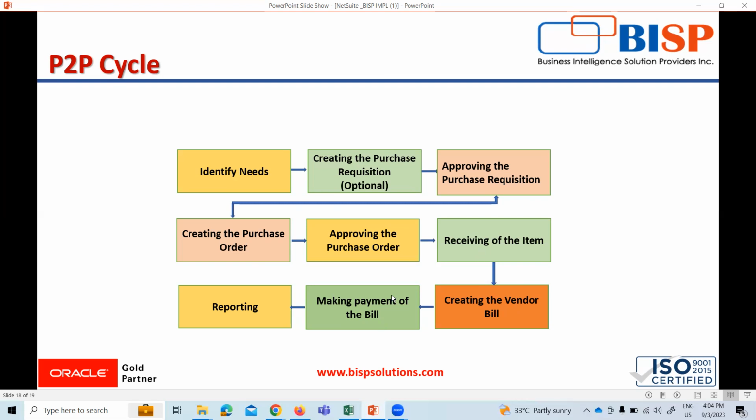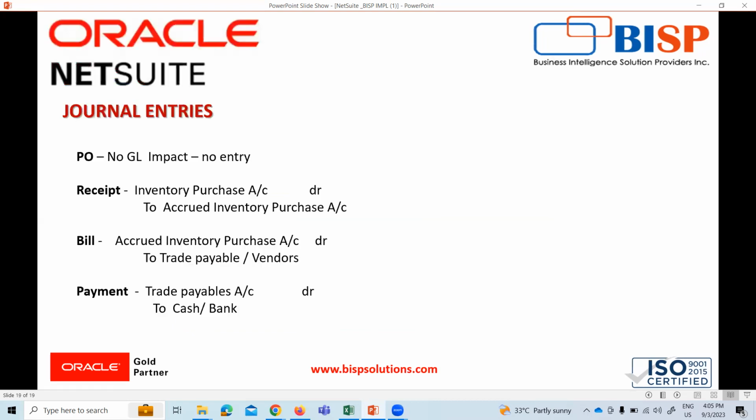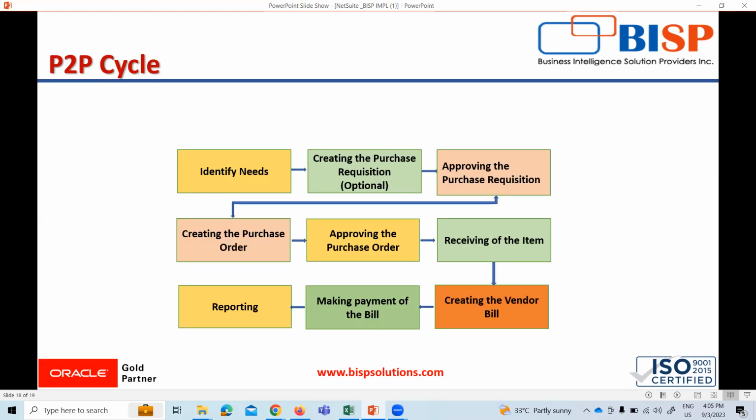So what is three-way matching? It is the process of verifying the PO and receipt with the invoice. After that, payment is made to the vendor on the basis of payment terms, and then the reporting part is there. Thereafter, I customized various forms as per the requirement of the client, such as purchase requisition form, purchase order, billing, payment, etc., and took sign off for the same. So I'll be showing you first what our client was using before and what they want in NetSuite.